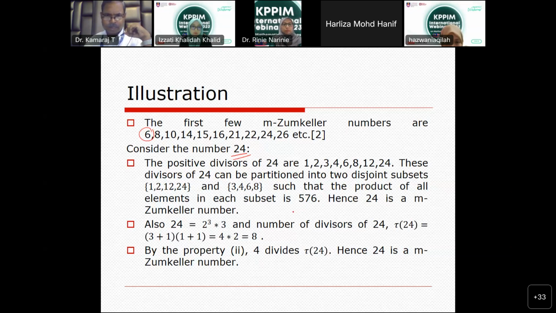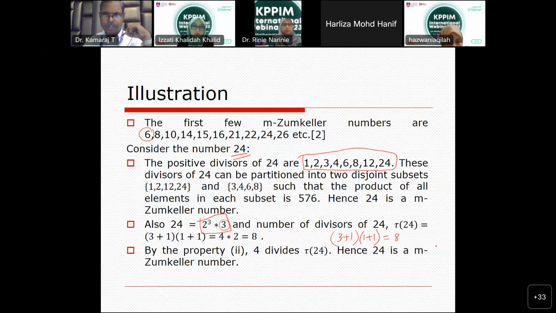Now, how many positive divisors are there in 24? I already listed out 8, but there is a way to calculate it also. If I write 24 as 2 cube into 3, because 8 into 3, then the prime numbers at the base are 2 and 3. For each of these prime numbers, see the powers. The first prime number is 2, and the power is 3, so add one to that power: 3 plus 1. The next prime number is 3, with power 1. Add 1 to that power. So every time, I am adding 1 to the power of the prime number. So 3 plus 1 is 4, 4 into 2 is 8. We already have 8 positive divisors.